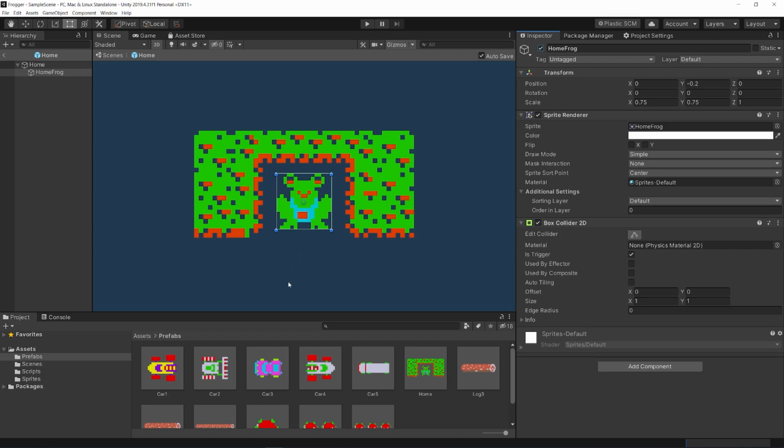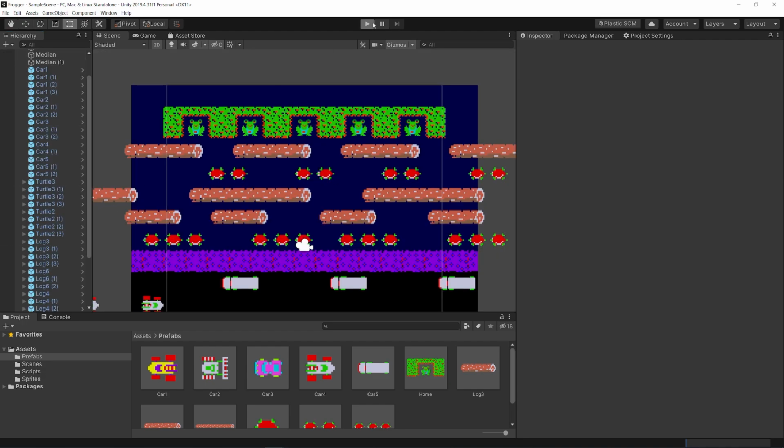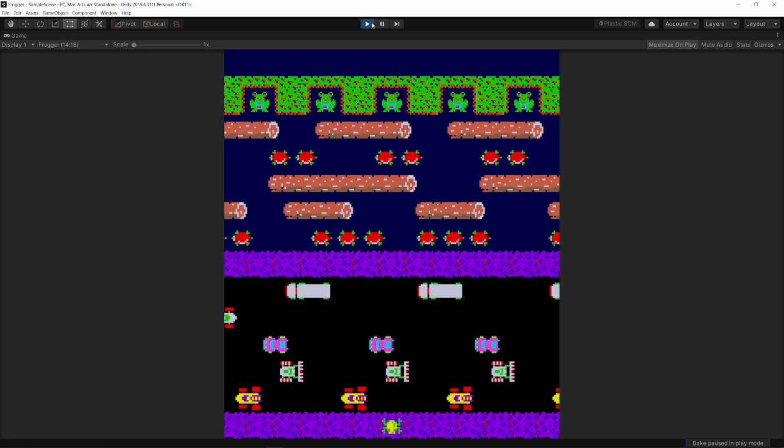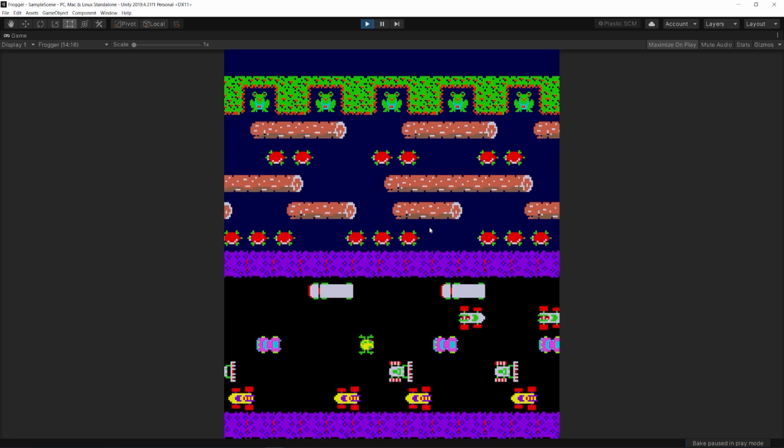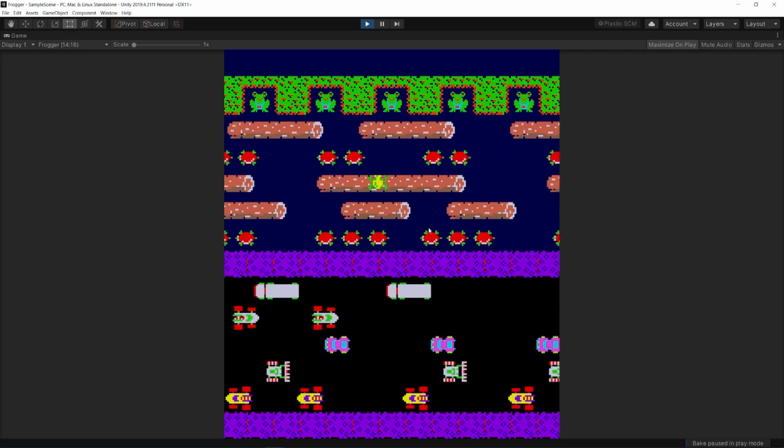But then you can't go to the same home again. So this is where the frog, it's kind of weird, but we're going to actually consider this an obstacle. That way, if you try to go to the same one again, you will actually die. It's already occupied. You can't jump to that spot. So we're just going to consider that an obstacle. And there we go. So it's really flexible that we can basically just mark any object as an obstacle or as a platform, and that's just going to change how we can interact with that object.